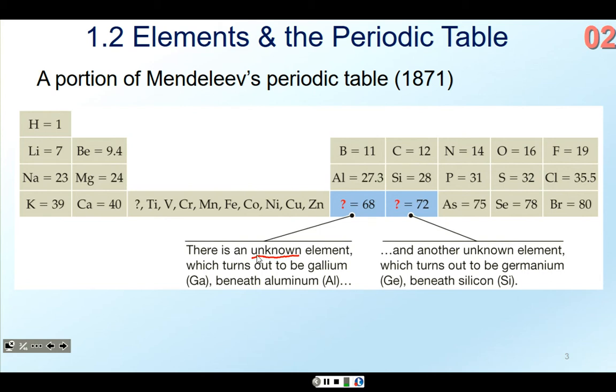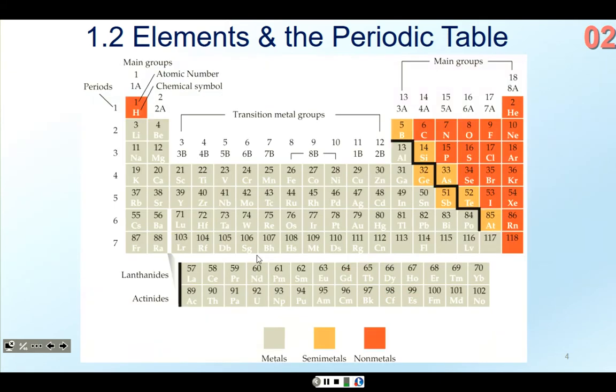He assumed there had to be another element that was heavier than aluminum, that these were arranged in part by mass, that had properties like aluminum, and that turned out to be gallium, and that there was another element heavier than silicon but with similar properties, and that was later verified to be germanium. Interesting things they were able to predict in those times with the lack of sophistication that we commonly think is normal today. The elements in the periodic table are organized in a fashion that makes a lot of sense and is very helpful to us once we become acquainted.